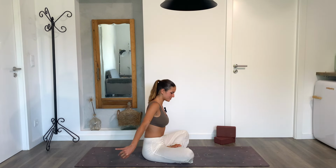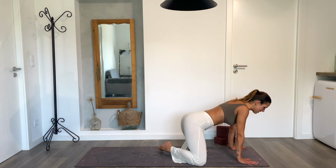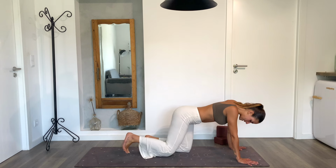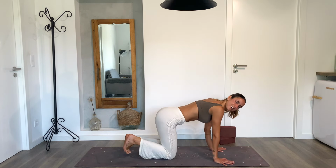And as you exhale, just release your hands and bring them slowly to the top of the mat. Inhale, start rolling onto your knees so you can find a tabletop. Align your knees to the hips, your hands to the shoulders, and tuck your toes.